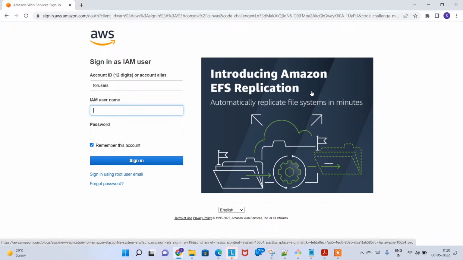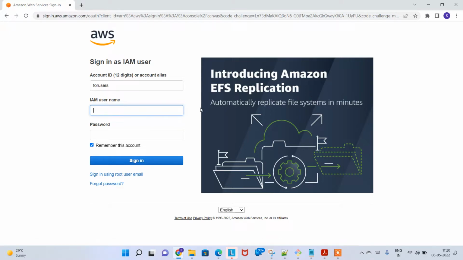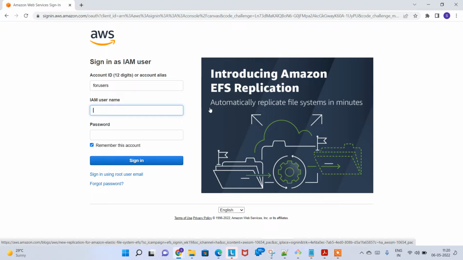It is one of the services provided by AWS for content delivery network. It is very important for websites you're hosting in S3, in a load balancer, or on EC2 instances, where you want very good performance for your end users. So we can utilize this content delivery network service, and that service name is nothing but CloudFront.